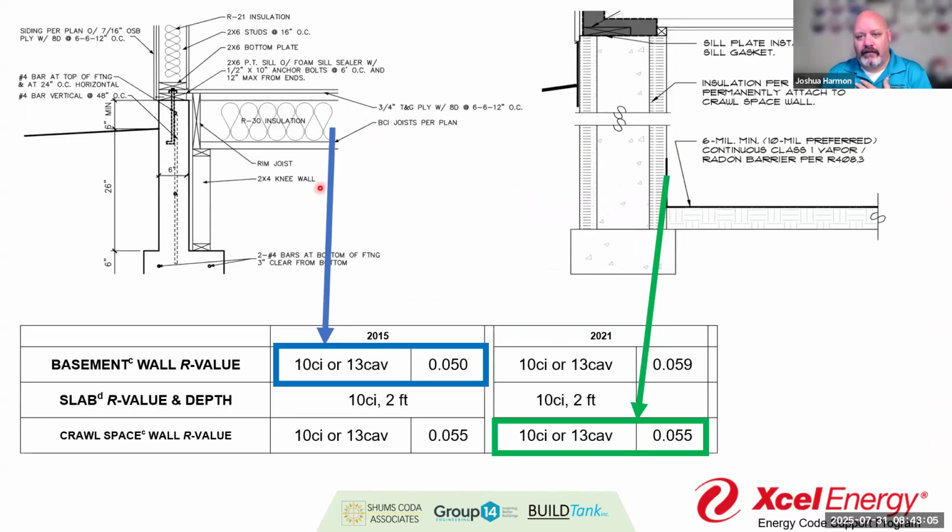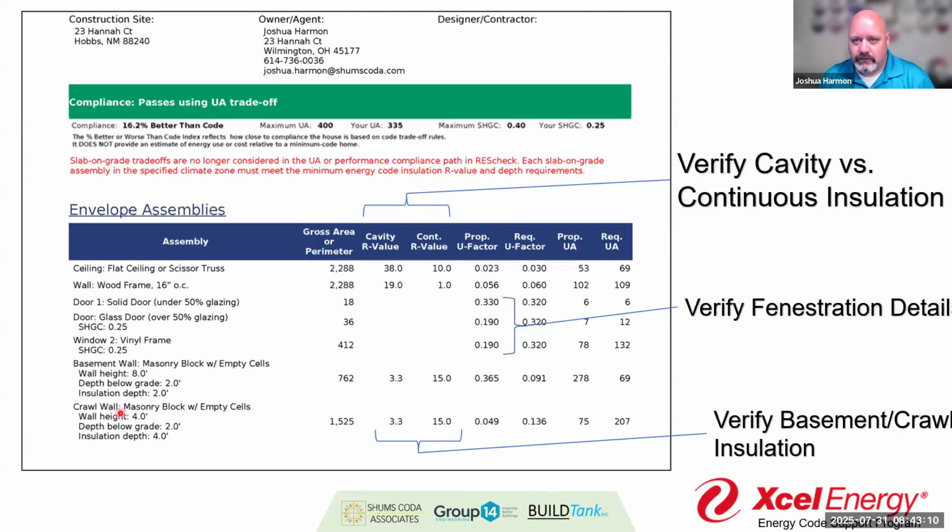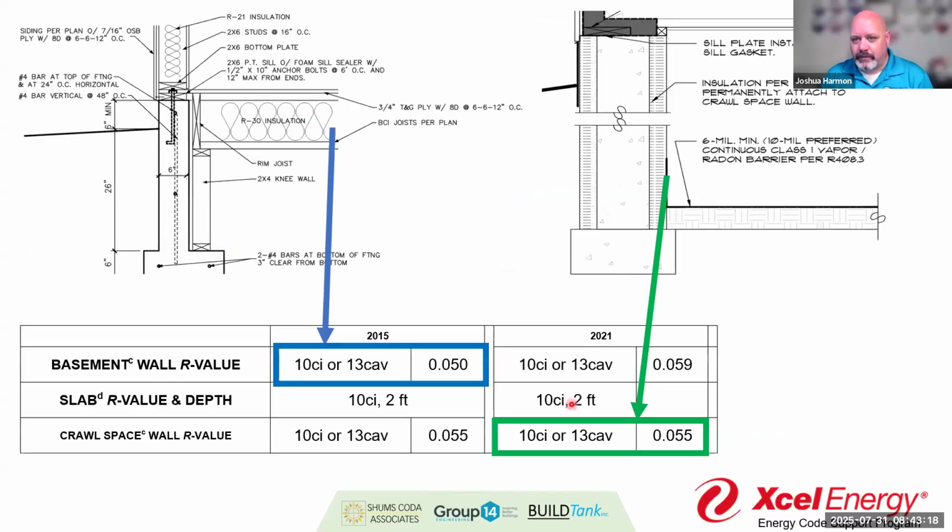So again, I can start looking at that floor space, right? Let's see what we got here. We're showing we don't even have a floor on this page, but we got a 13.5 on that crawl space. Well, we're supposed to have 10. So we've done 50% better on that crawl space, which is why it's giving us so much flexibility above, because we understand the impact of the ground on the interior heat gain and heat loss of that building, right? Same thing with that basement.